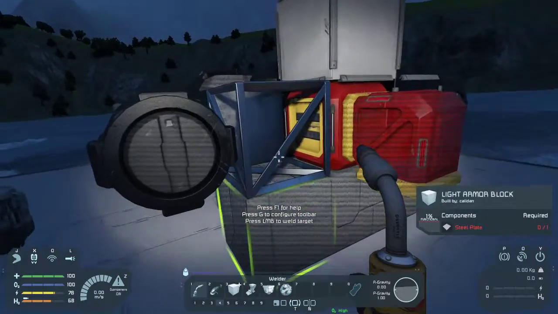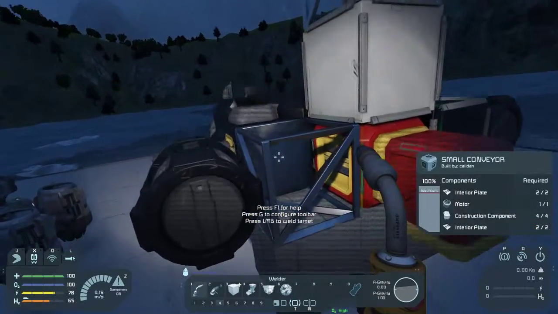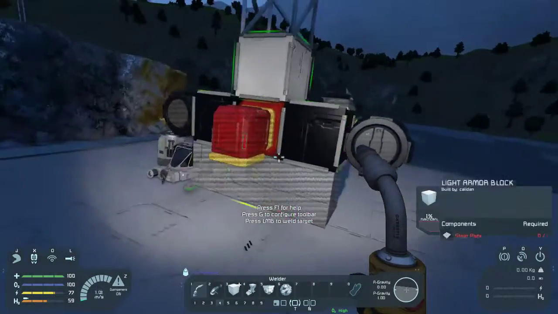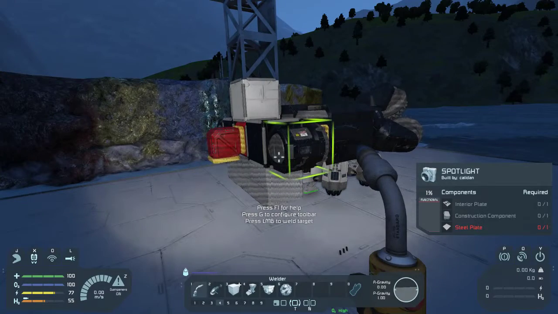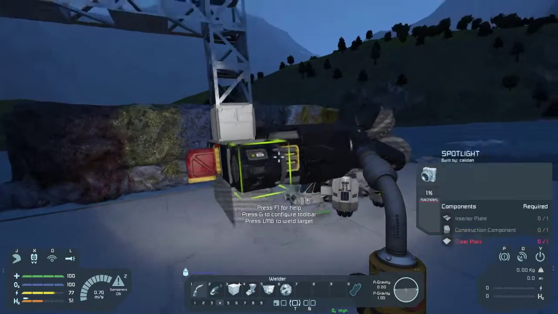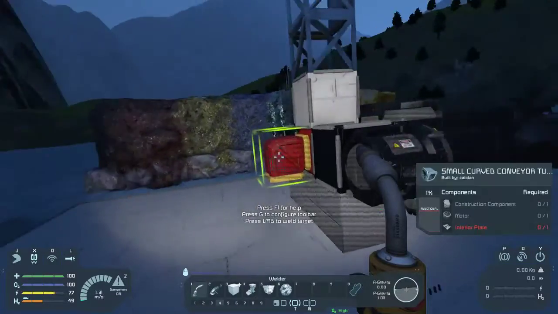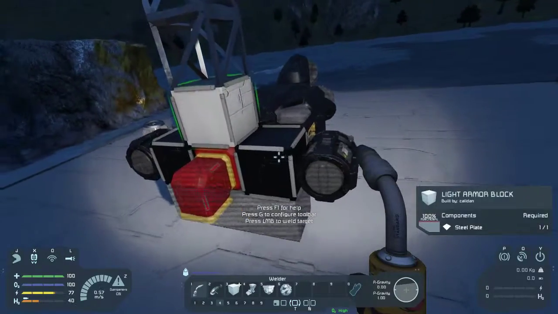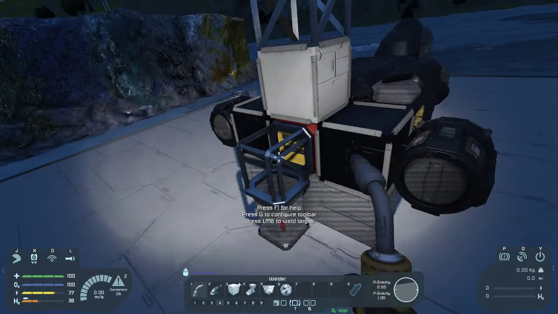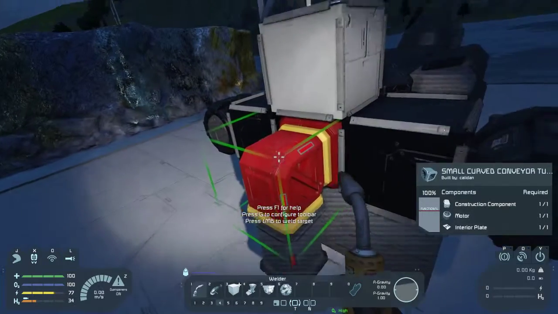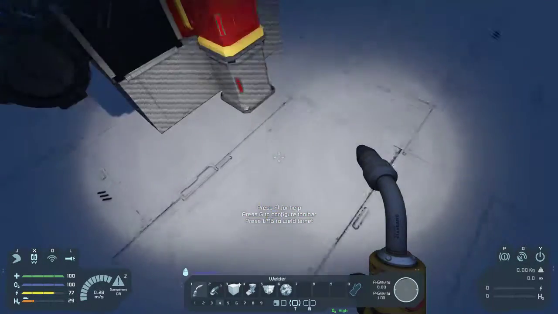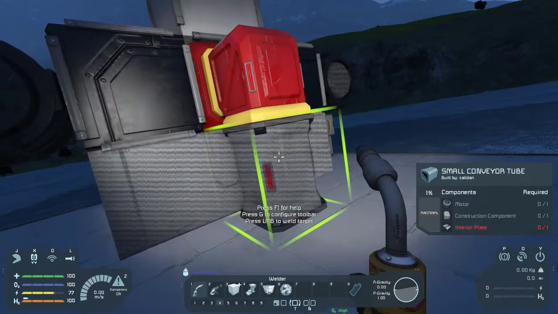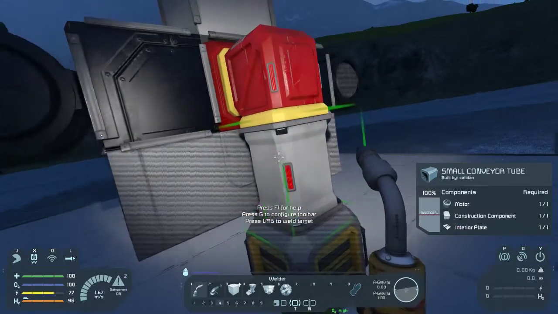So I find, for myself at least, I usually just tap it real briefly with my welder. That way I can see what else it's going to connect to, and what else pops up as part of the projection, and then I can very carefully target the one item that I want to build up, rather than randomly welding and risking eventually having a void there, like a conveyor tube that doesn't get welded up fully. All of a sudden your conveyors are not working, and you have to dismantle part of your ship to find that one part that's not working and build it up properly.